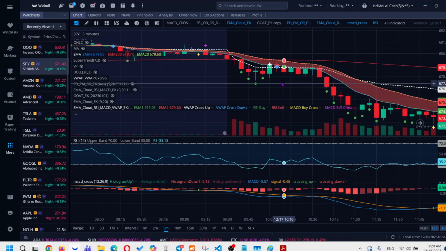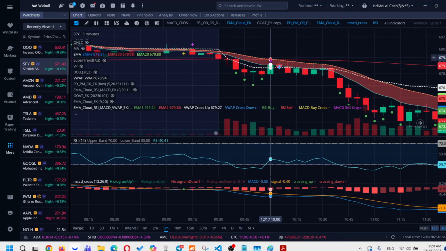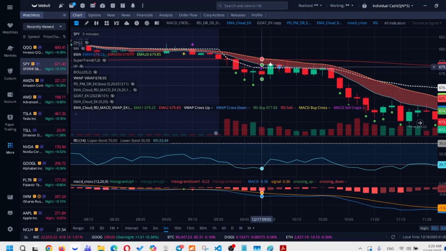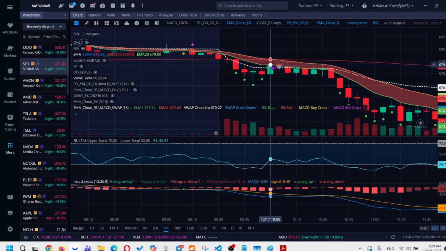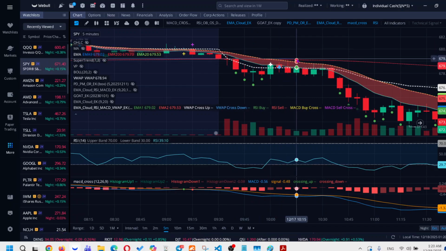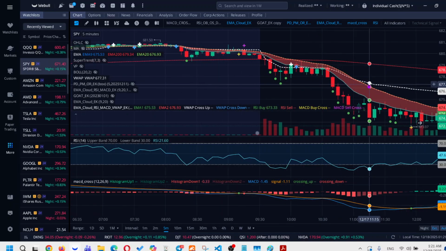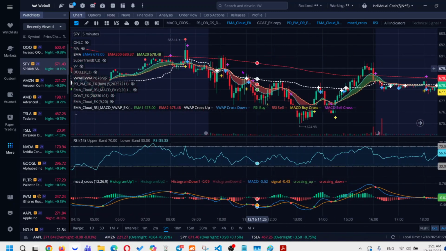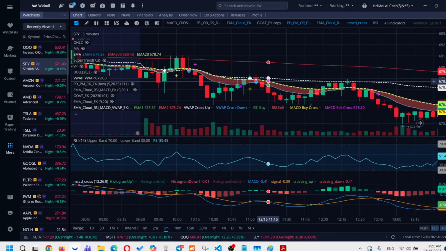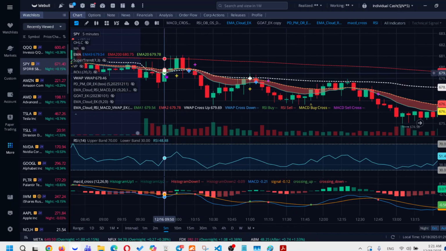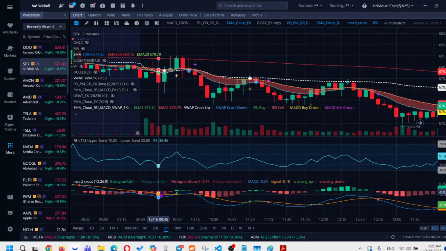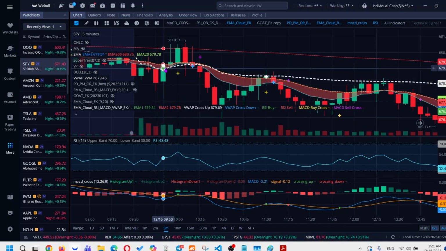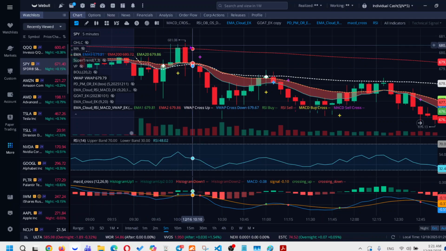In this case, this is a clear example for the white one. It crosses above the VWAP and then closes the candle, so there is a potential for it to go up. Just to demonstrate the lower one, let me go to the previous day. Oh yeah, we have a couple of those. Here the white cross happens when the price closes above the VWAP, and it stays up for a couple of candles.